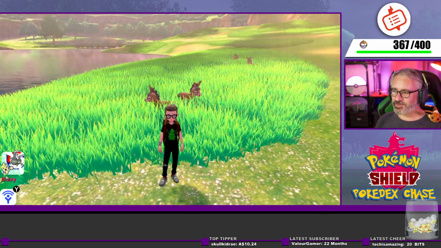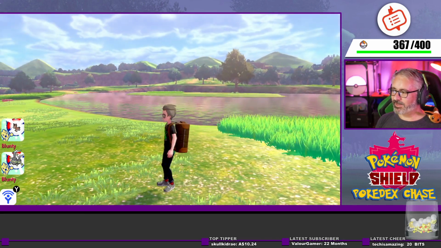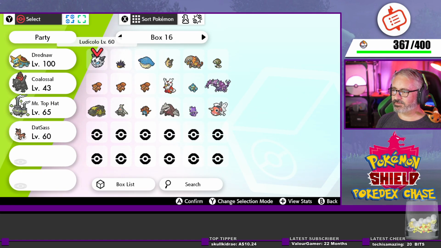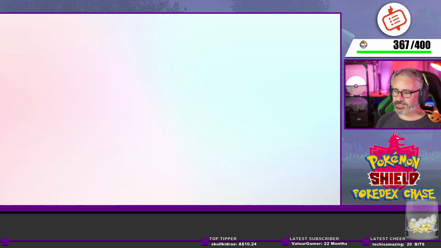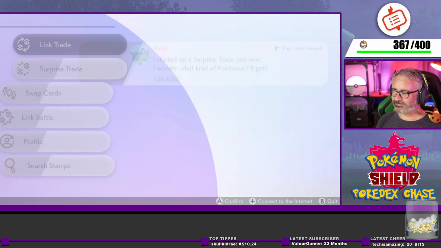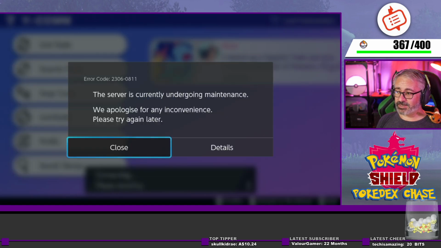Now, there's the two Mudbrays sitting there. So the hidden one was another Mudbray. Weird. All right. Whoops, wrong button. Let's get the surprise trade going to have a nice little send-off. And we're, of course, going to send out one of our school bunnies. Oh, I might want to connect to the internet first. No point trying to send it local. Not going to happen. Would freak me out if I got one from a neighbor, though.